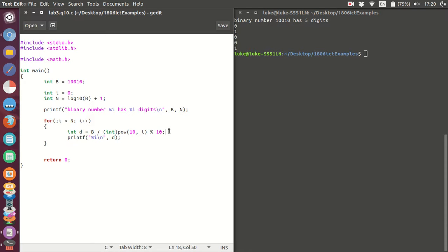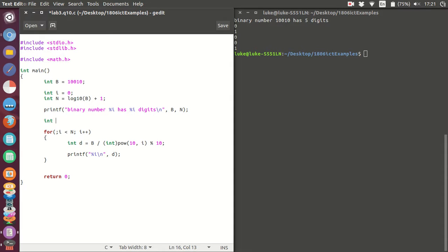Now what we need to do is actually, we know that this is the 1's place in binary, this is the 2's place, this is the 4's place, this is the 8's place, and this is the 16's place. So here we actually need to, let's have a result, so let's call it d and set it to 0. And then I will create a factor that we're going to multiply this digit by in order to add the correct number. So let's put this as, it's going to be 2 to the power of I. So instead of using base 10, we're assuming that this is in base 2, so in binary.